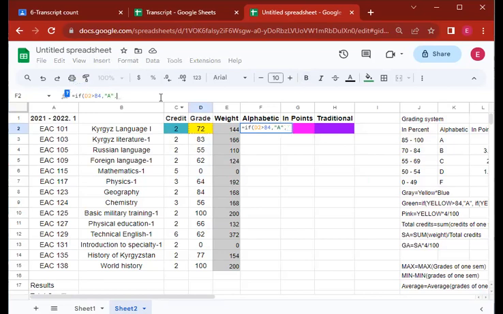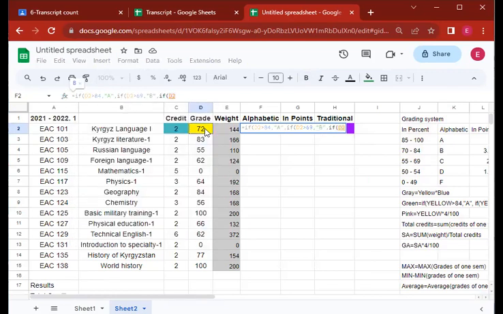Otherwise, I say IF, no, then he will say, if it's greater than 69, if D2 is greater than 69, it's going to be B. Otherwise, he goes to a new IF.